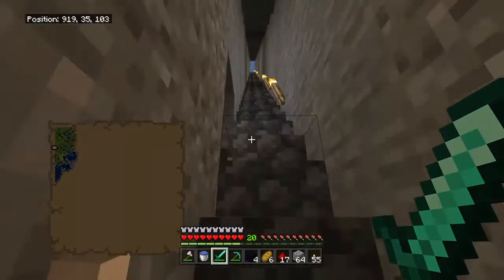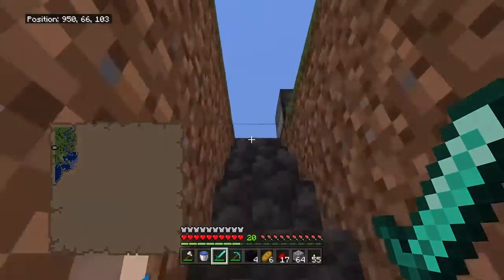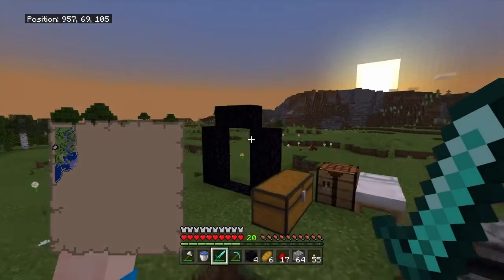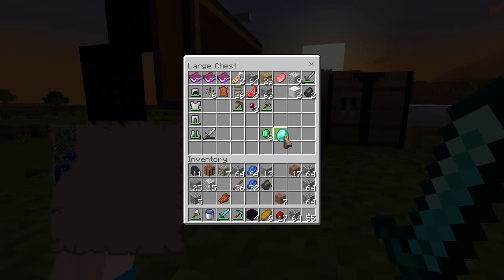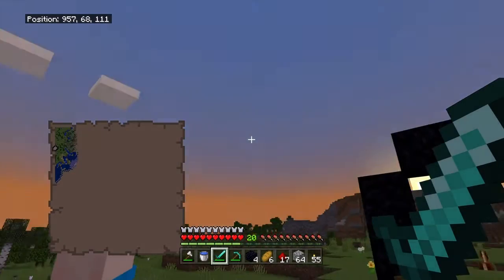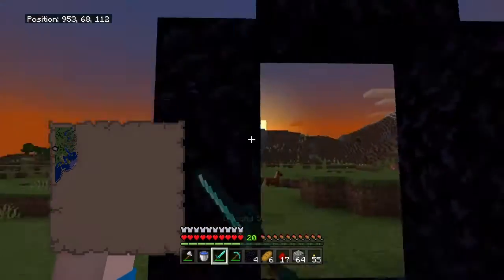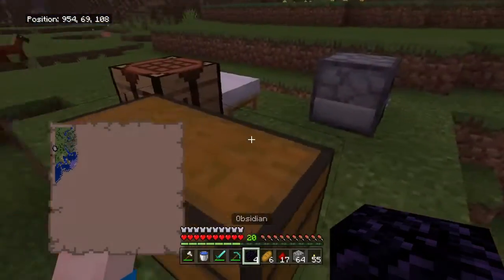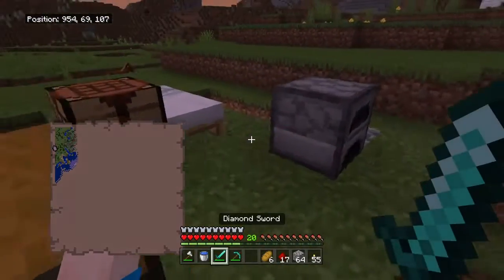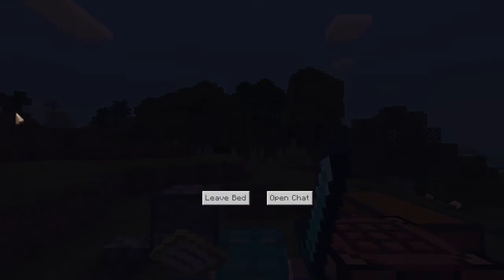So that mining session is done. I got 6 diamonds, and I made this nether portal. I got this nether portal and got 4 more obsidian, so I'm gonna put that in this chest. Go to sleep. And then I'm gonna get some sugarcane.